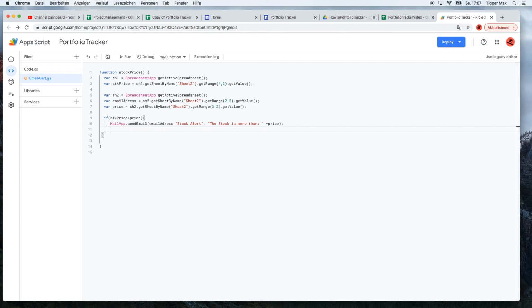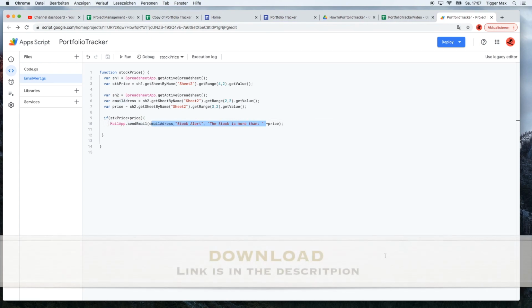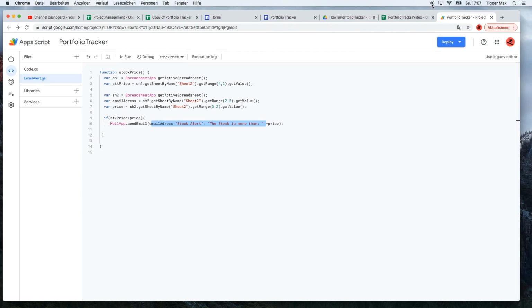Of course, yes, nice. So it seems good. Check the syntax. We don't have any errors. That means we are ready to go. It's good to go. The application is working. That means if the stock price is lower than the price, then you will get an email with this alert. So, thank you. We can jump to the next section.